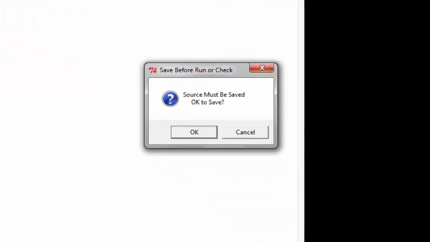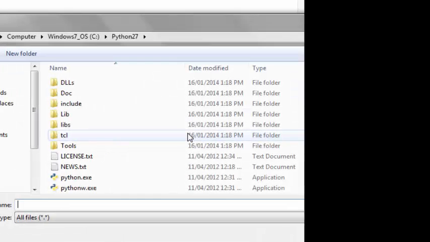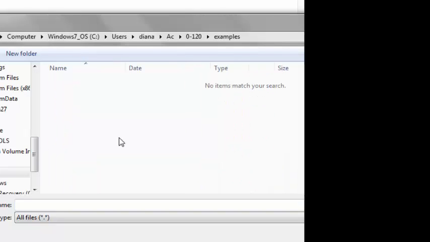When we do that, the editor asks us to save the program. We have to give an OK. This will be happening every time that we wish to run the program. When we save it, you want to do it in your own folders. Let's say that this is the folder that I want to use to save this first example.